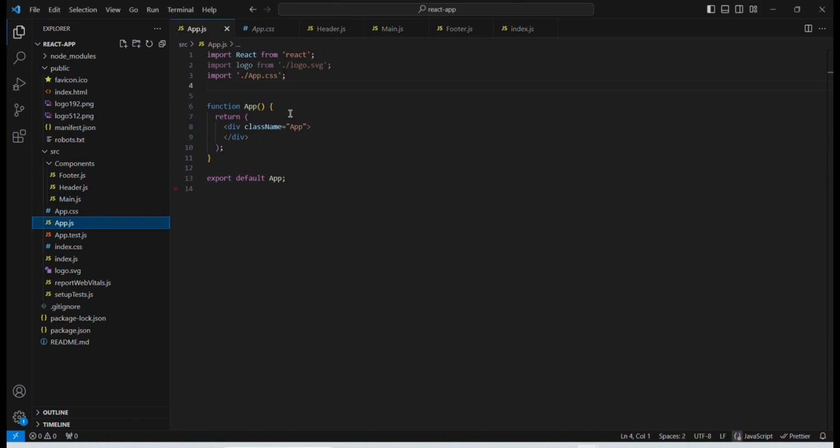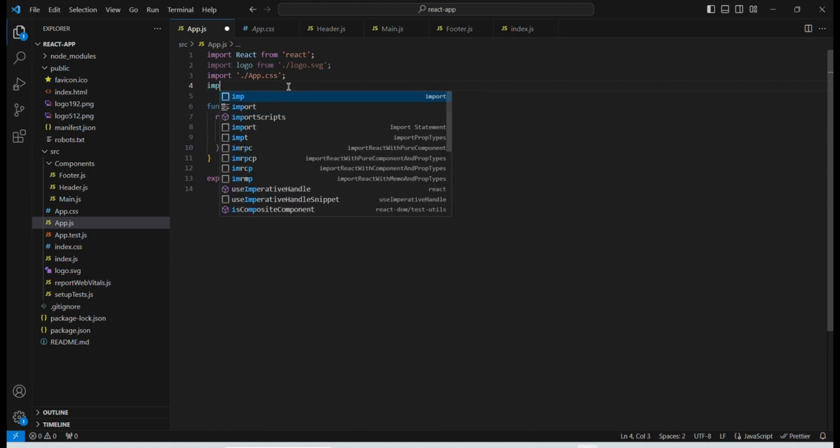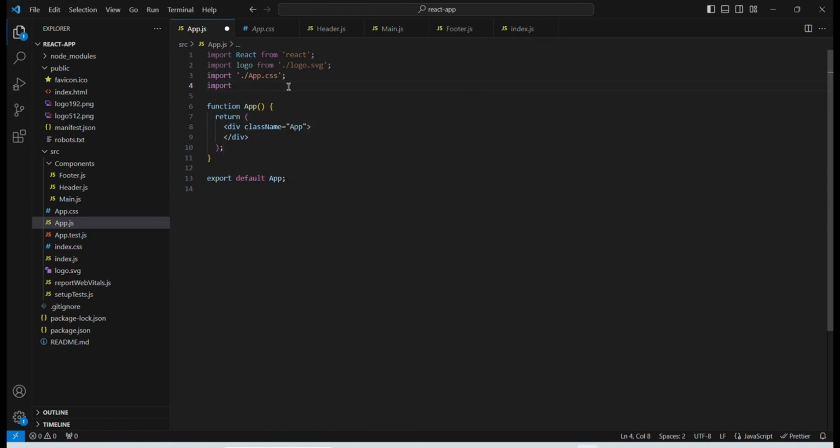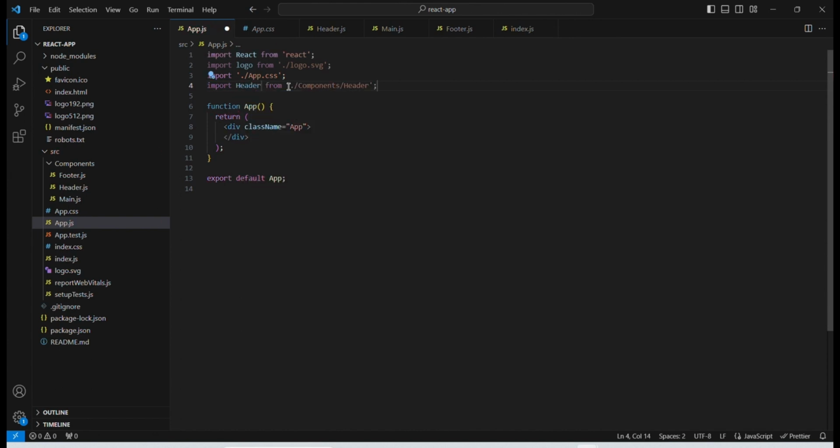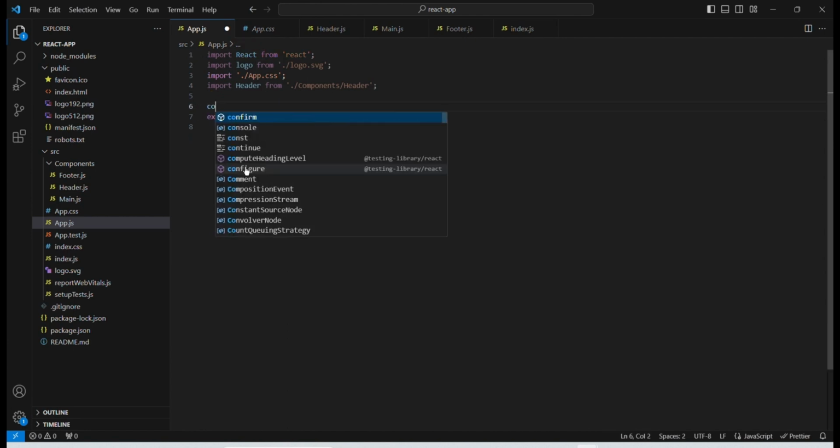Okay. Now let's go to app.js and import our header.js into app.js. Import Header from the path. Now let's change the content of App.